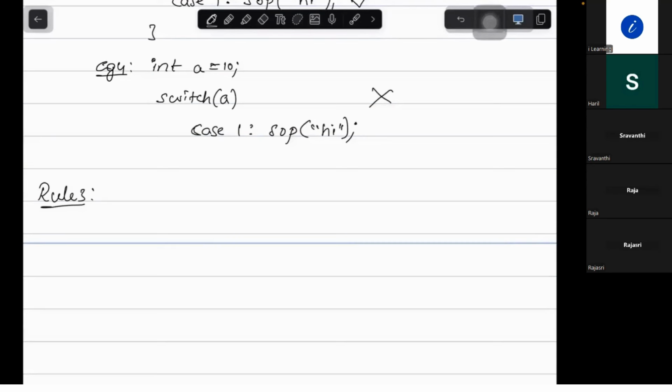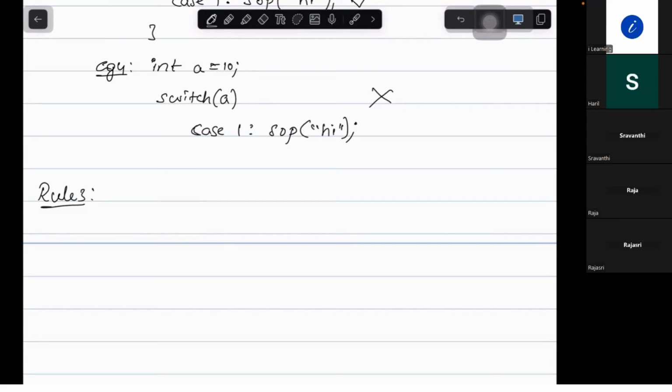But if you are trying to write any statements, those statements always have to come under the case or default. Without case or default, you should not write any statements. If you try to write any statements without case or default, then that code is not going to compile.